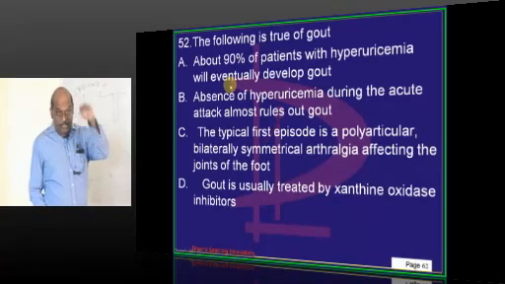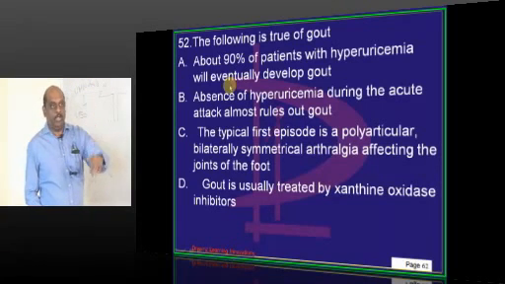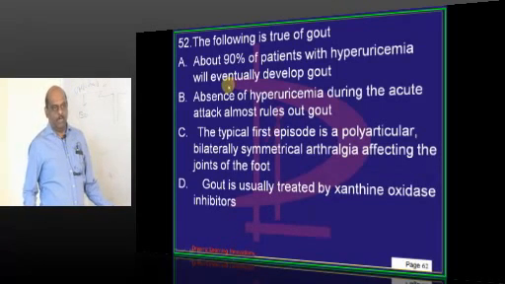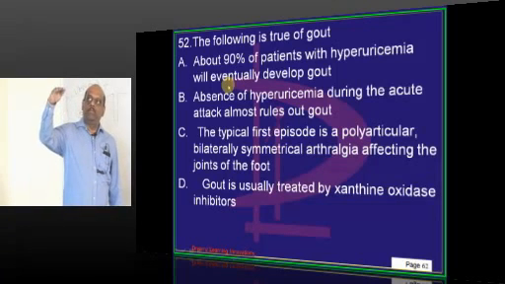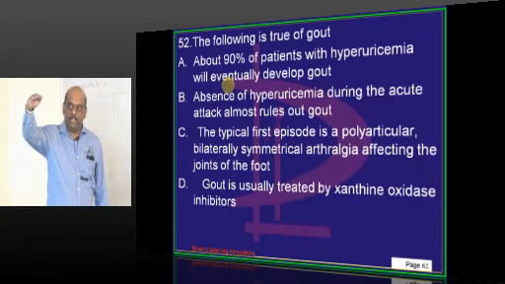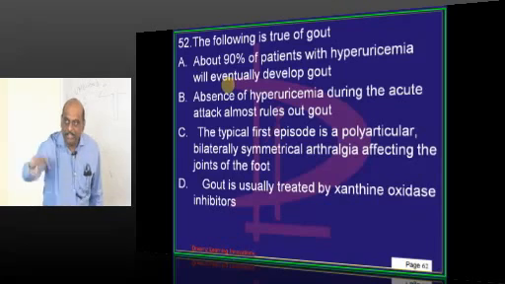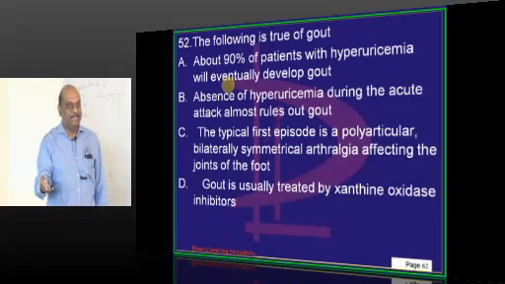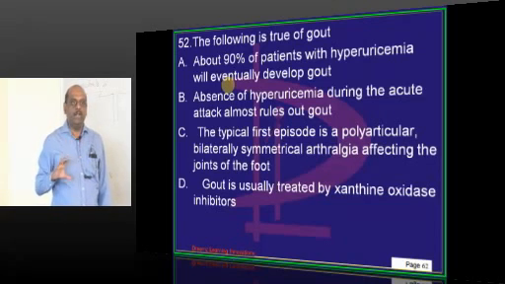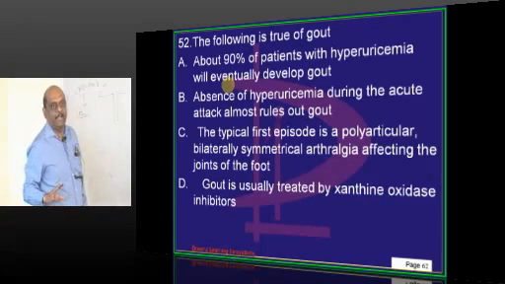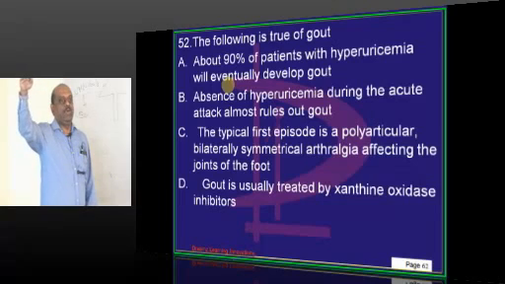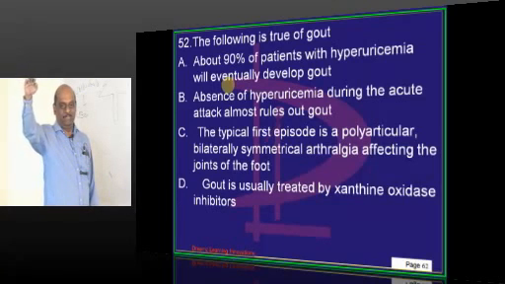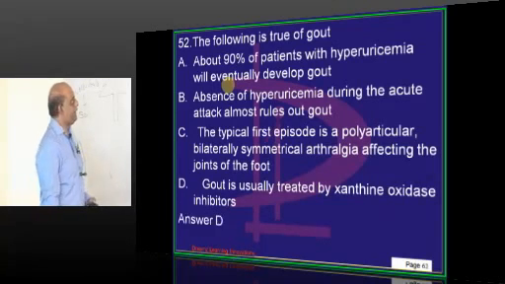Uric acid level need not always be high for you to call it gout. During acute gout, from one level of uric acid to another, if there is a drastic fall, that also precipitates gout. So gout diagnosis is not defined by the absolute value of uric acid, is what you have to basically appreciate.